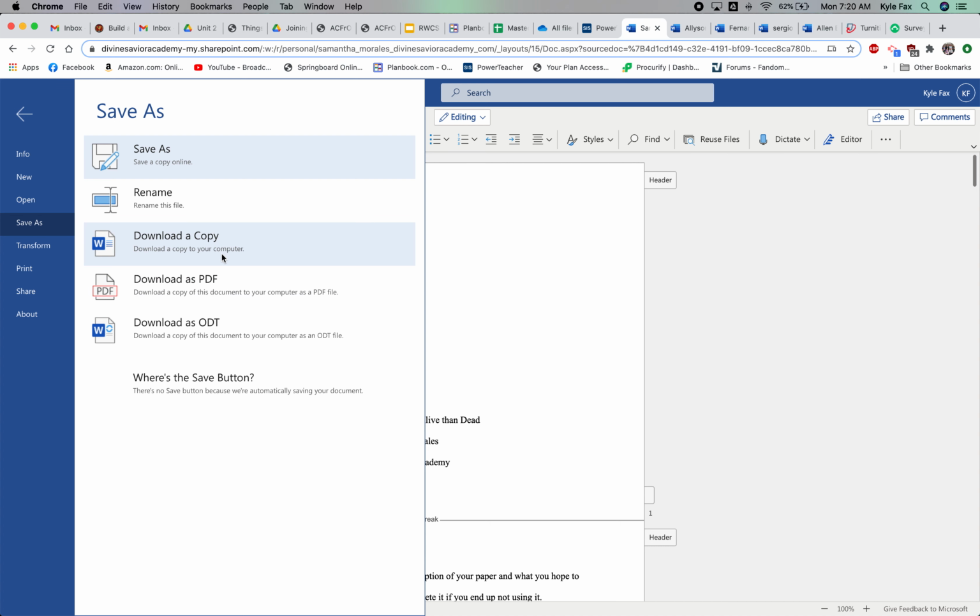Download a copy. It should say to your iPad. Store it somewhere. Upload it to here. And then never access that file again. Delete it from your iPad even. We only still want to keep doing it in the cloud on Office 365. But in order to upload it to Turnitin, I'm pretty sure you need a digital .docx file. But you need to download that and then upload it. Okay? So that's pretty much everything I wanted to go over.